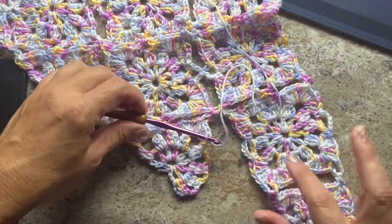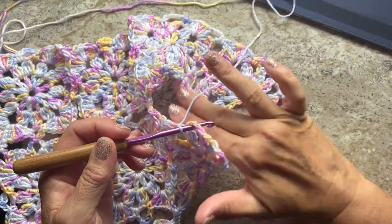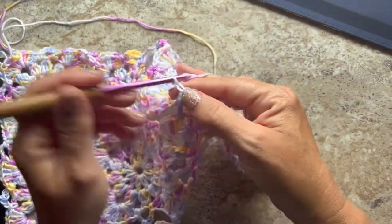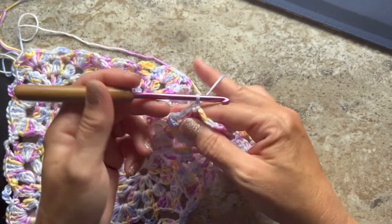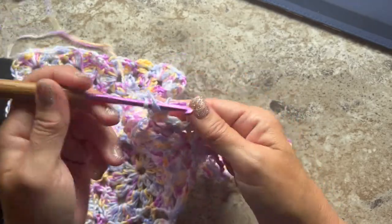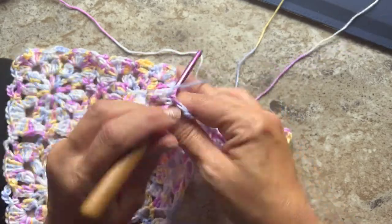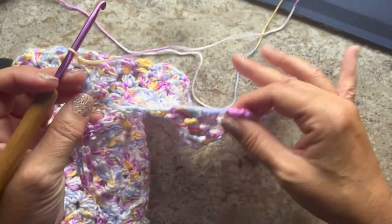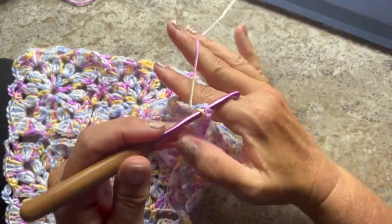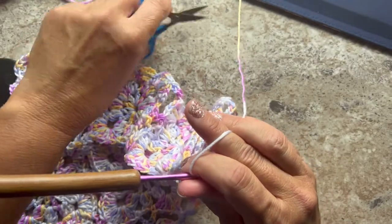Now we need to join along this side of this motif. So we'll work in our established pattern, going back to single crochet in the next chain three space. Chain five join. Single crochet in the next chain three space. Then in the next chain three space, it's five double crochets. Chain five join, chain two, slip stitch in the adjacent chain five space. Chain two, and one double crochet in the same chain three space. And fasten off.